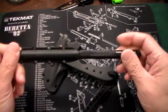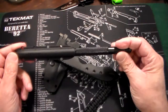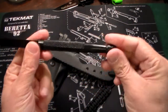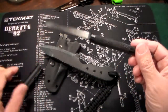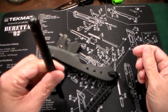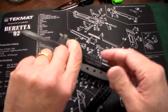And I have another knife that is a non-metallic knife, and I think I showed this a while ago. This is one of those Cold Steel Delta Darts. And it's the same principle. There's no metal on this knife whatsoever, so it's very covert. You can just keep it as is, like this. Some people will stick them in their sock, and you could literally keep this in your sock down into your shoe and never know it's even there.